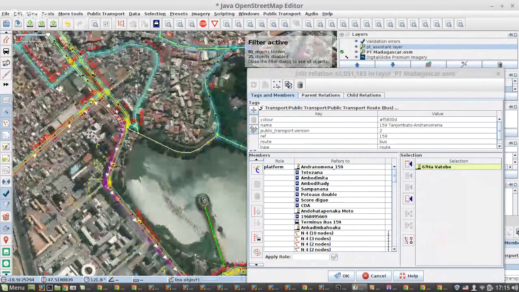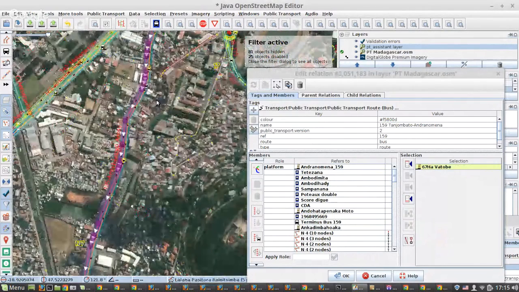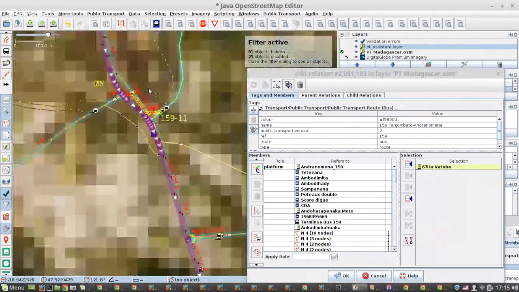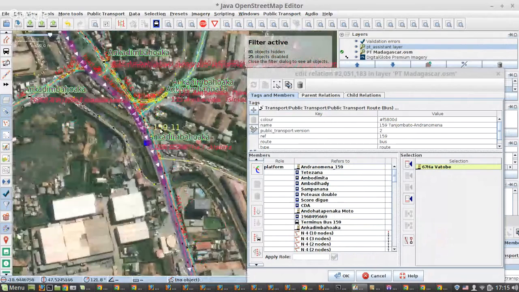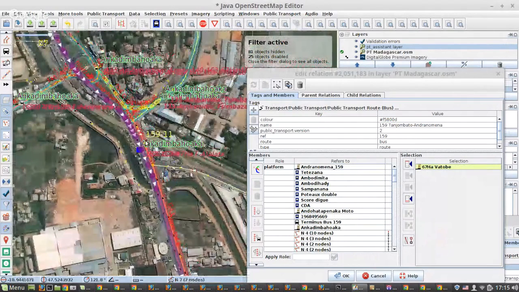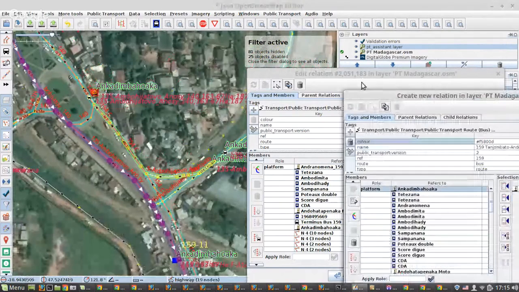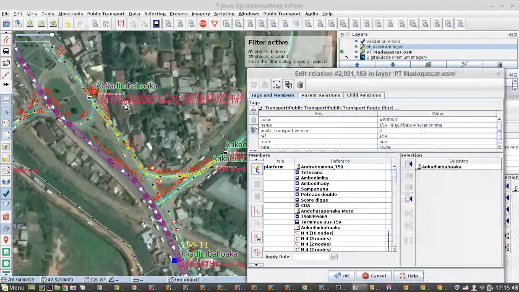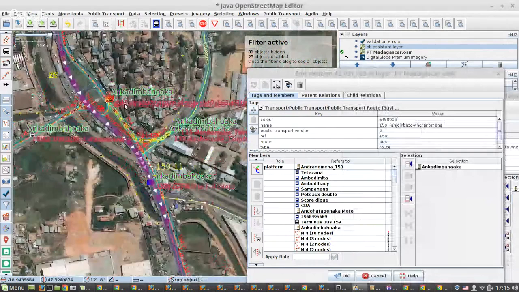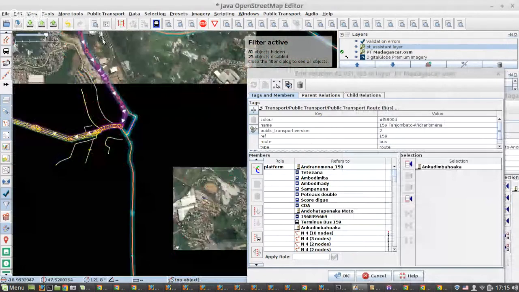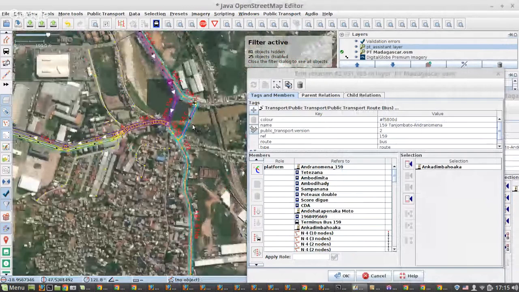And then very few stops on that stretch. I think this one should be added for this direction. There you go.